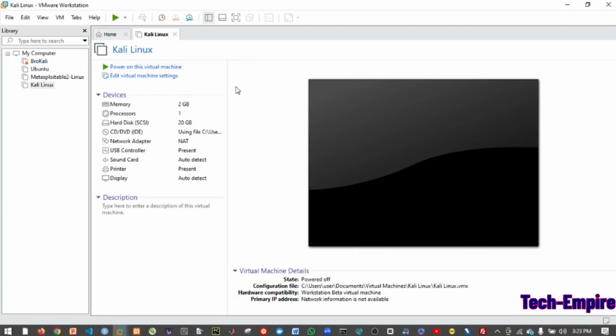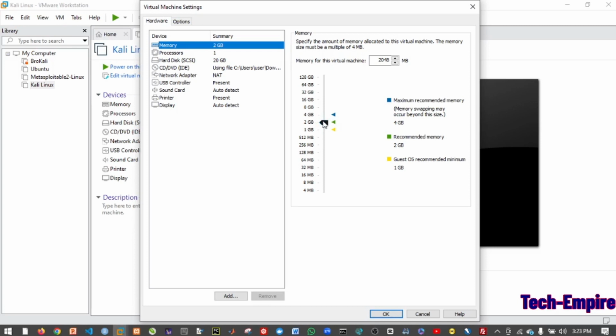Now, the other instruction I gave was to make sure you have a minimum of 8 gig RAM and 100 gig SSD. So there are some settings we are going to adjust here. You click on memory and increase it to 4 gig. If you are typing it, it must be 4096. It is highly recommended. Anything lower than 4096 will even throw back an error at you.